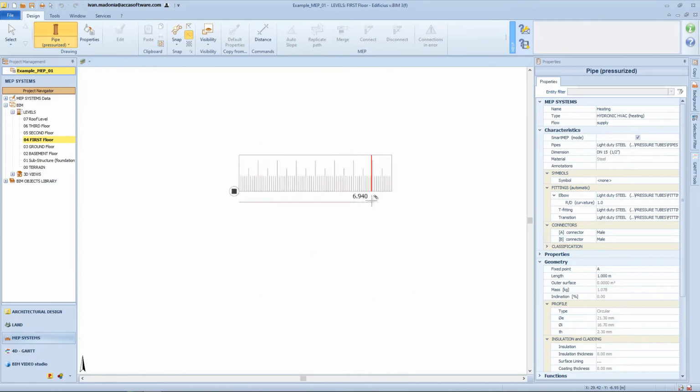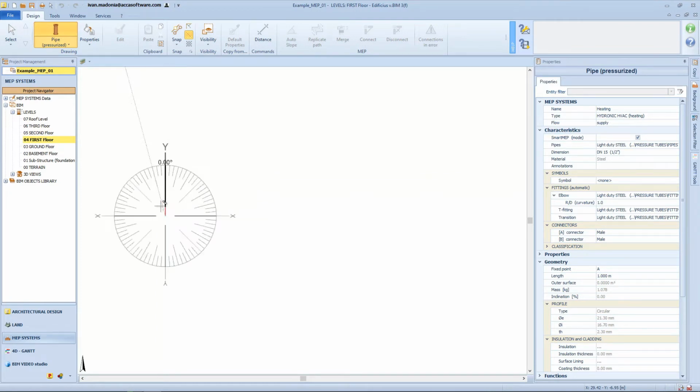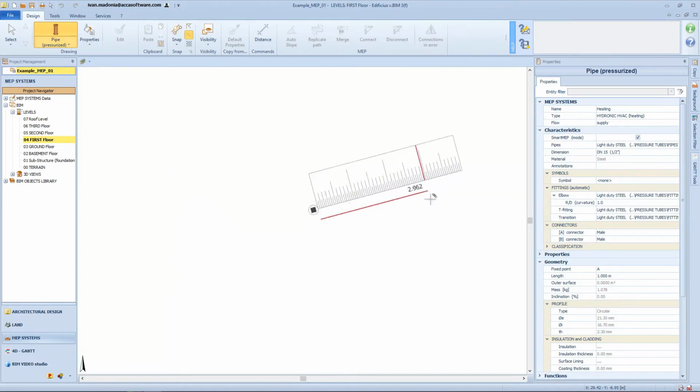Once the angle has been identified, with a click of the mouse the pipe is fixed along the chosen direction and verse. A ruler appears on the screen that can be used to define the pipe length in the next step. If you realize that the chosen angle does not identify the direction you are looking for, you can go back to the previous step by clicking on the square on the starting point of the ruler.